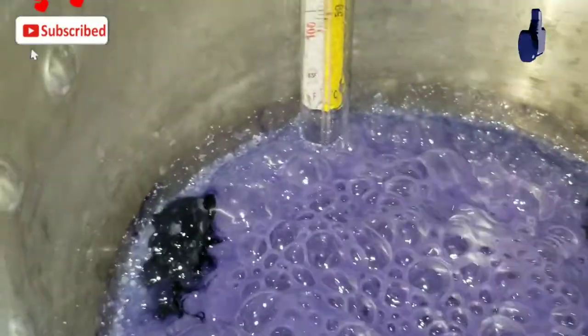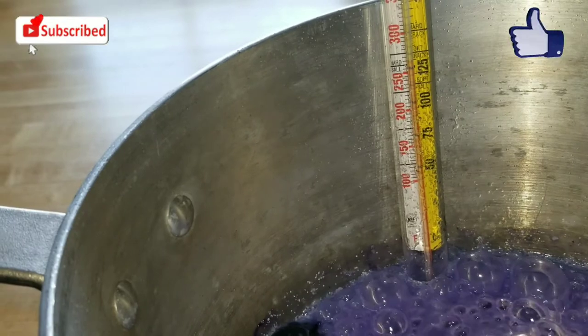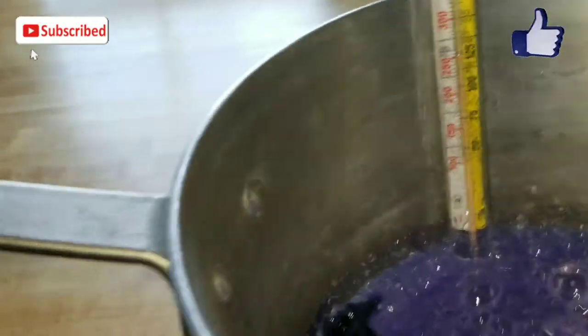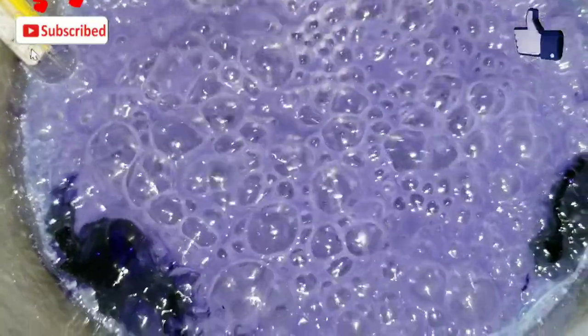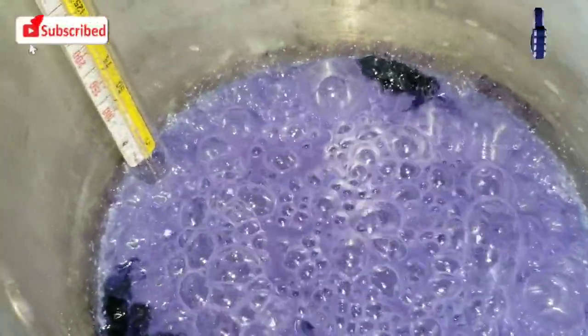Okay, guys. So I will be back when it reaches 300 degrees. The darker purple I put in, it's going to mix just like you saw the other ones. The bubble's gonna take care of that for me. So, I'll see you guys shortly.